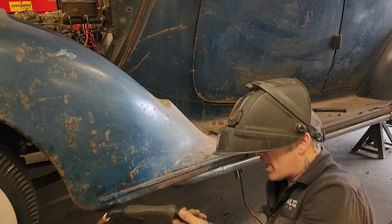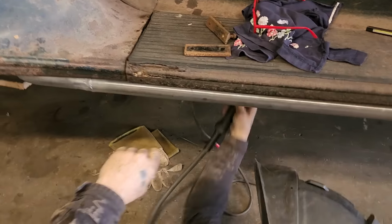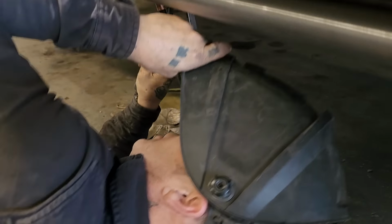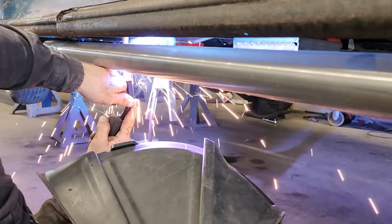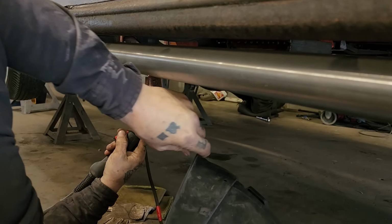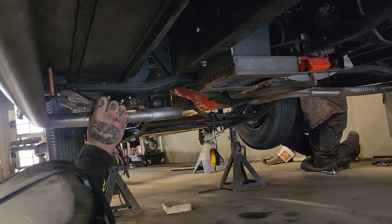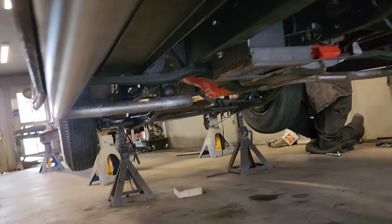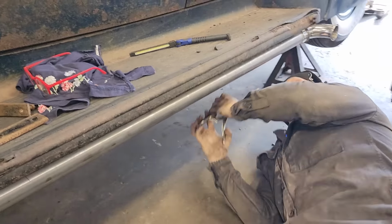This way, that won't back off. Okay, nice. I still got to tighten the exhaust yet. Stick with us because we're going to lower it down to the ground. We're going to start it up, that's for sure. That's it right there. That's all it took. What's that? There's four of them. Four of them. Mm-hmm, got one.